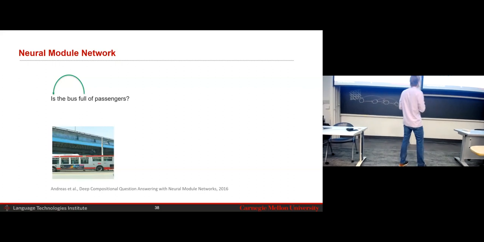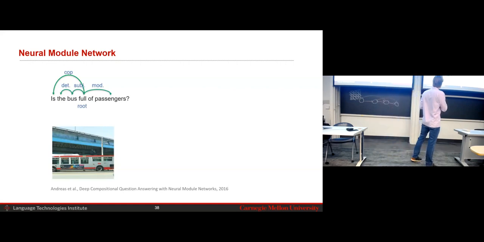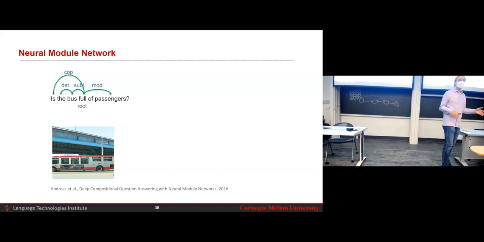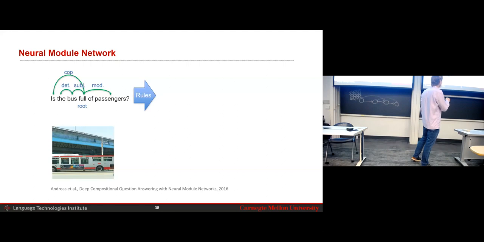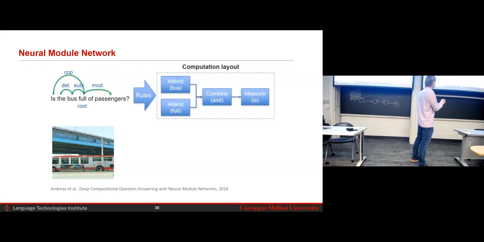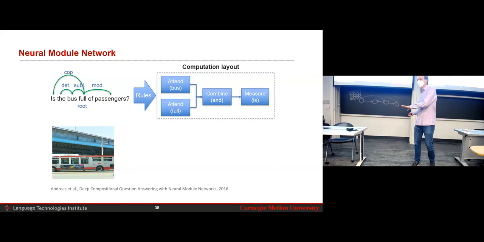Neural module networks were the first in that direction. The basic idea was: I have language, that's great, but I also have this extra knowledge about language, which is grammar. I have this grammatical information. Can I use it, with some ad hoc rules at the beginning, to take this parsing tree and transform it into a computation graph? The beauty of this is that suddenly you will not see language as a sequence. You're going to see language as a graph.